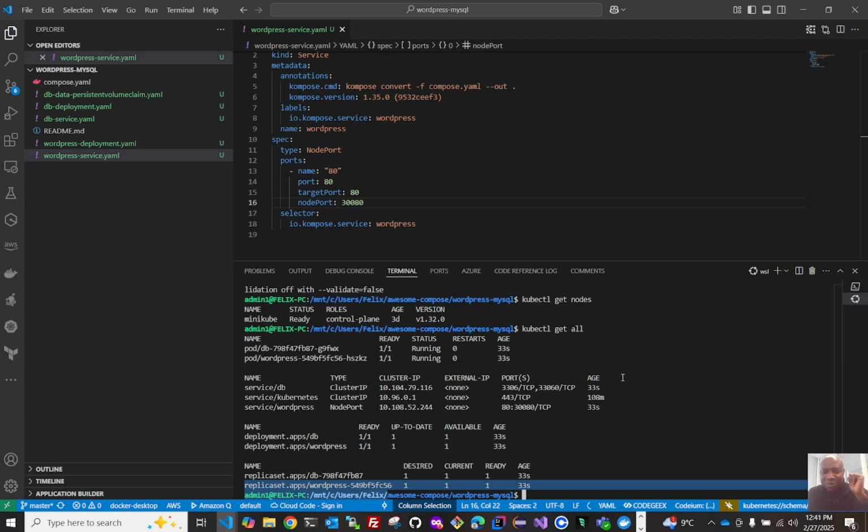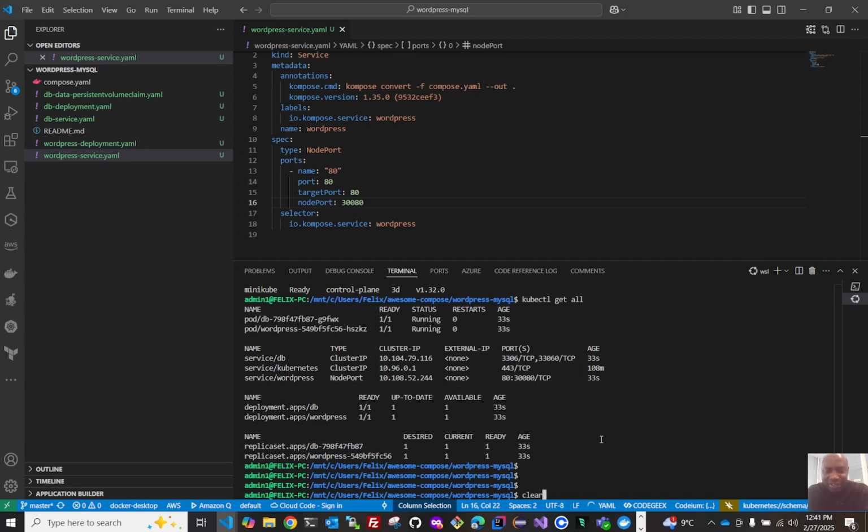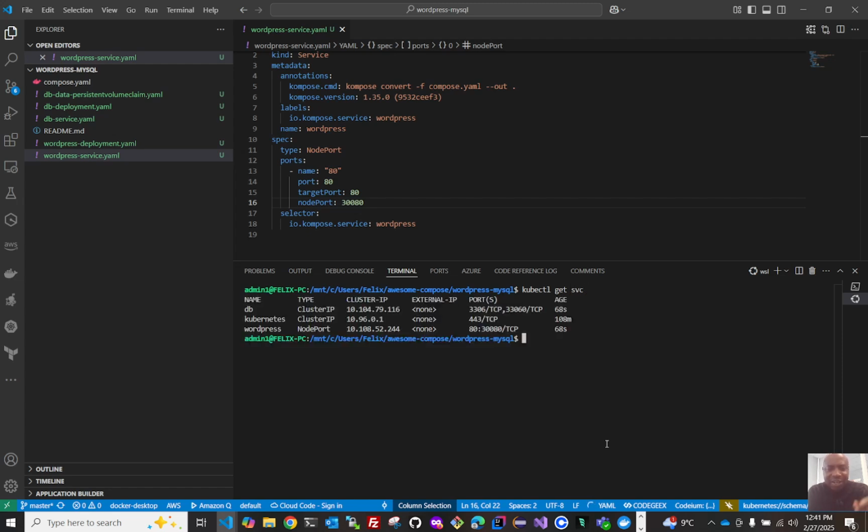So I will also go ahead, clear my screen and check kubectl get service. And you can see this is the WordPress service on NodePort, and it is exposed on port 80 on port 3008.